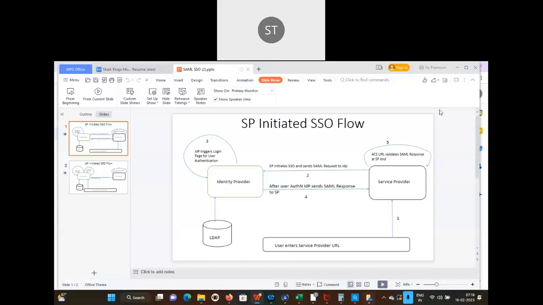So the main thing here is federation. Okay, the SAML protocol, right? We used to call it FSSO, Federation SSO. Federation SSO means the main agenda over here, right, is that you can achieve SSO between cross organizations.